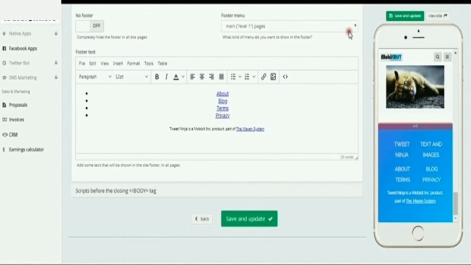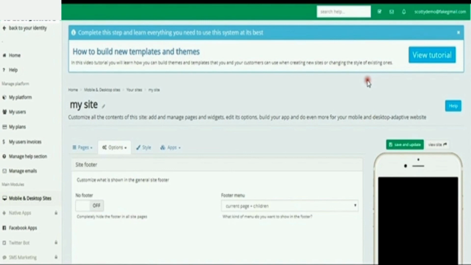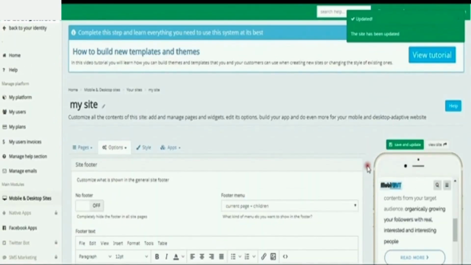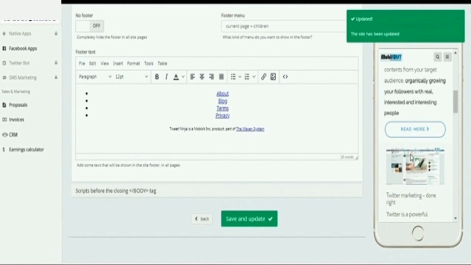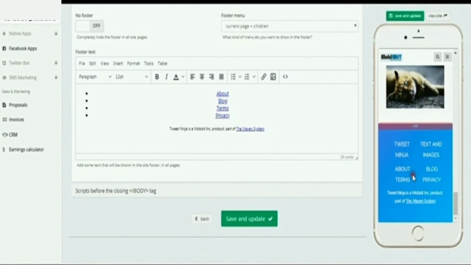Alrighty, so if I wanted to take that off and maybe do current page and children, save that. Scroll down. My computer needs to catch up to me. And you see.